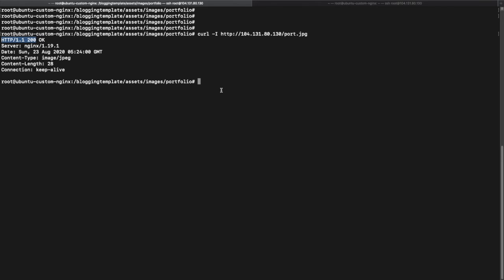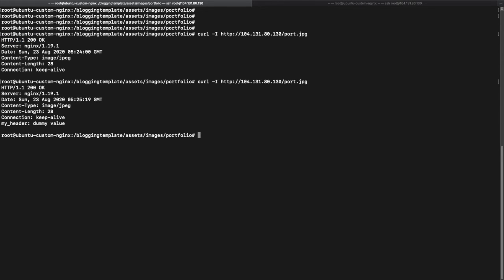Let's go to the other terminal and hit the same request which we hit earlier. And this time you can see I'm getting one more entry over here, which is my header, right? And I'm getting my header value as well. This time inside the response, when I'm hitting this particular request, I'm getting the header. So this header will help me. Right now this is a custom header, but I will modify the headers and add the cache control header and the expires header.